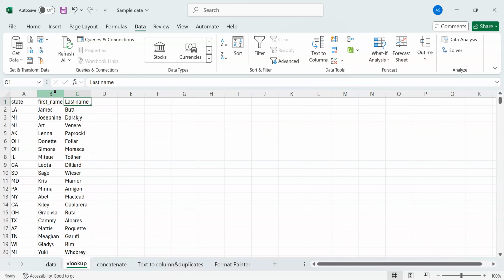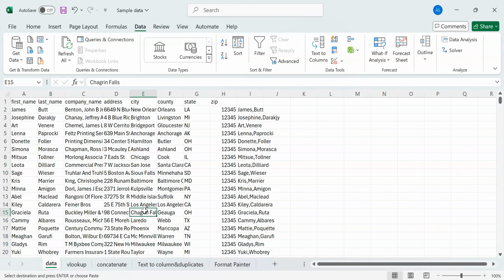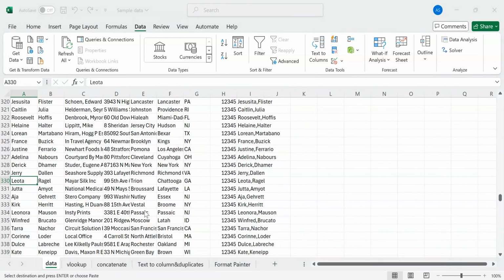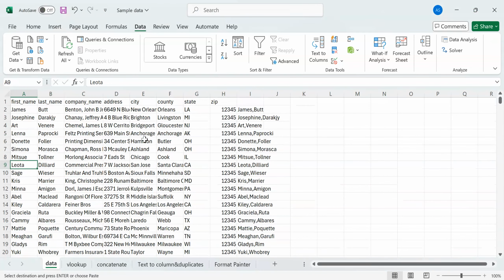Since I have pasted the whole formula, I have got the first and last names, and we can cross check also. Now we found out that Leota Dillard is the name. I'll go and search in the data for Leota Dillard.